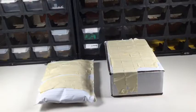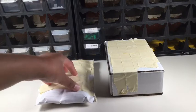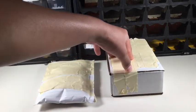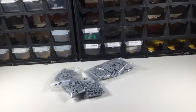Okay guys, so I've gotten these two packages in. This one is not for the light. This is just a bunch of other pieces that I ordered. And this one is the battery box for the light. So I'm just gonna quickly open this one first. And yeah. Okay guys, so here is that order.